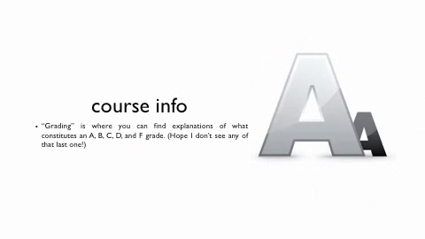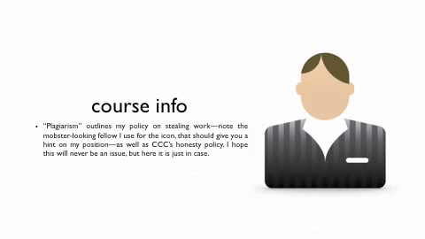Grading is where you can find an explanation of what constitutes an A, B, C, D, and F grade. I hope I don't see any of that last one. Plagiarism outlines my policy on stealing others' work. Note the mobster-looking fellow I use for the icon. That should give you a hint on my stance. As well as CCC's honesty policy. I hope this will never be an issue, but here it is just in case.